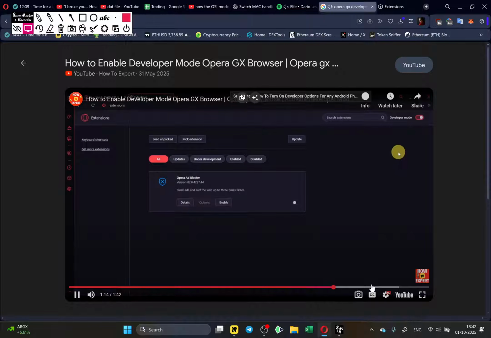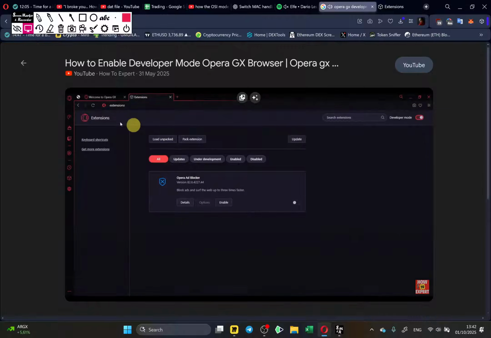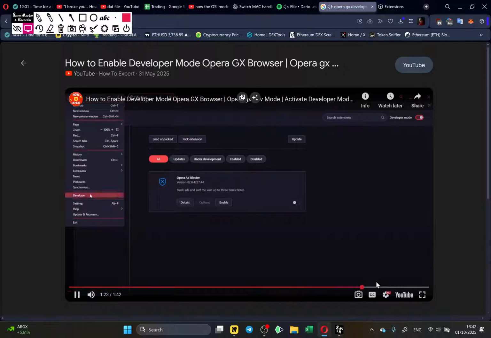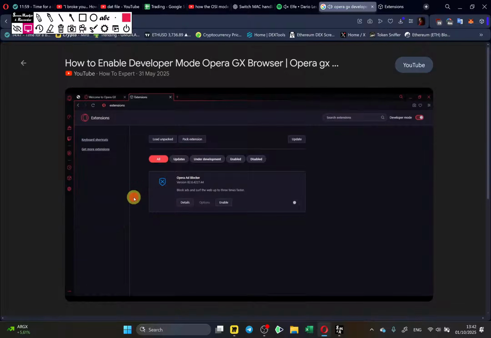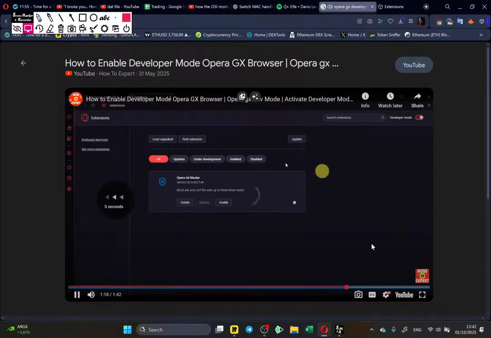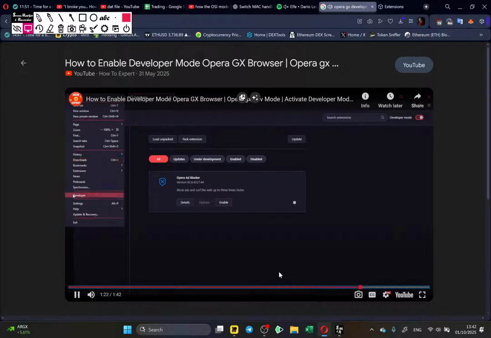Opera GX. To go ahead and find some codes in here or to view more functionalities for this, click onto this logo here, onto the upper left, and you should be able to find developer. So you should be able to see developer tools in there, and by that it should open some functionalities for this.